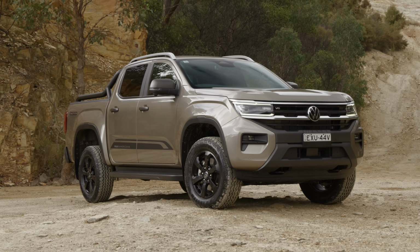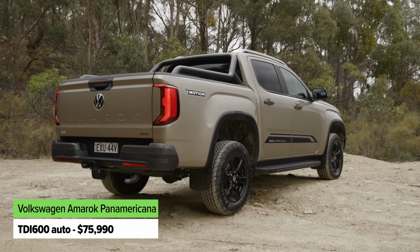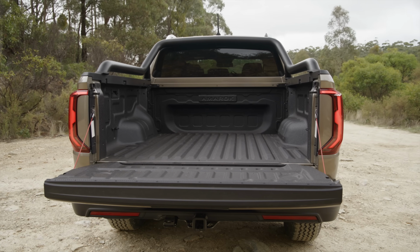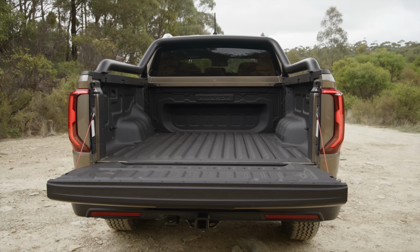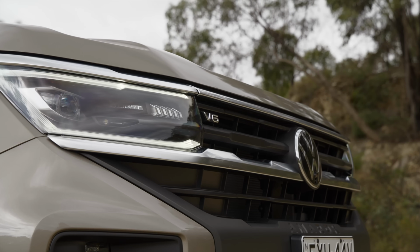Above it is the Panamericana version. Now, it comes basically equipped to do off-roading. So it's got more hardcore tires, a tub liner, and a sports bar, and it does look and feel a bit more rugged. It's also got leather interior trim, but only comes with the V6 engine.